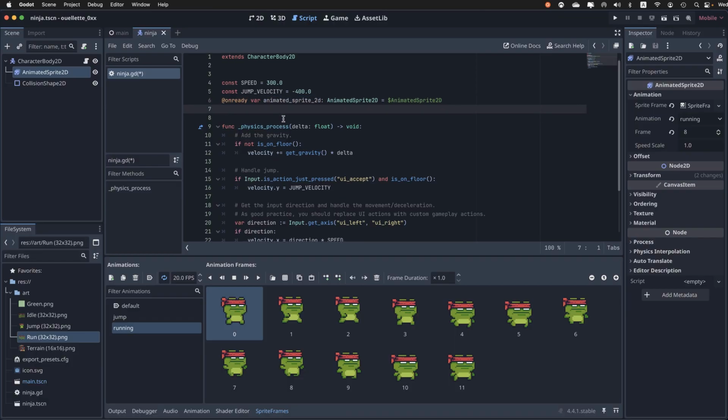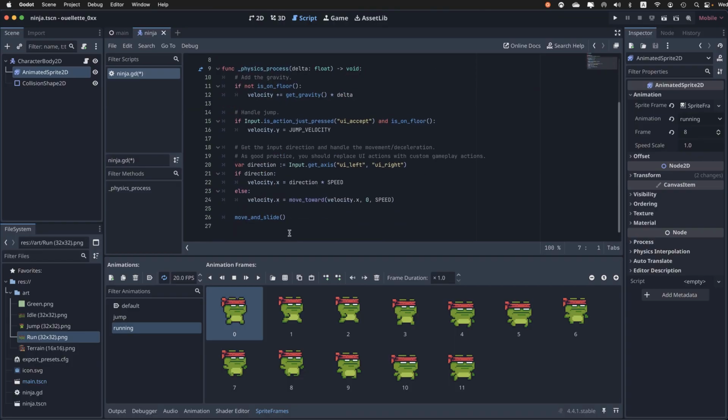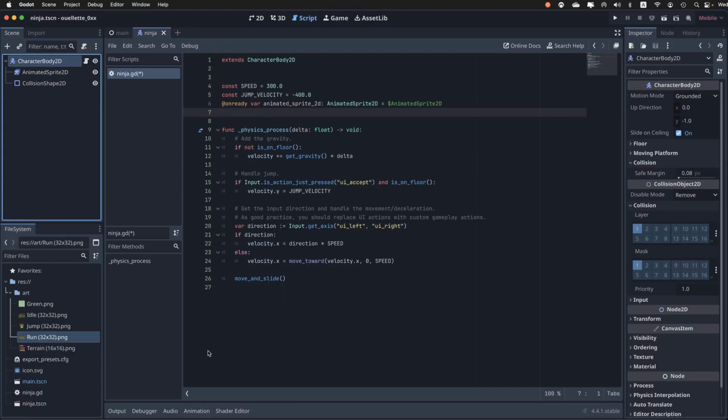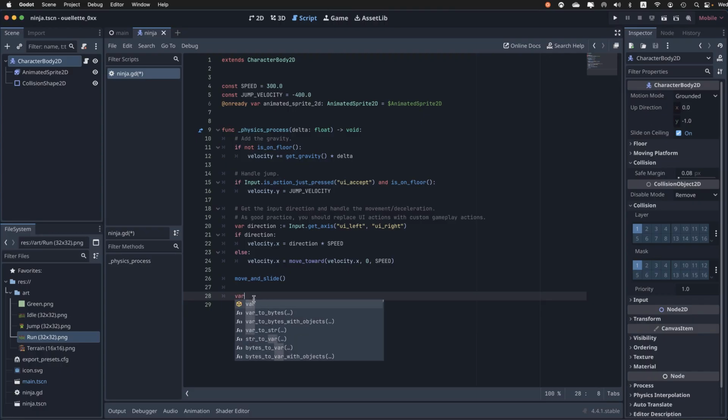Okay, so we're going to just scroll down to the bottom of the page and we're going to add some code. Let me just actually click on script here, and I'll just click over here to get rid of that at the bottom, and we're going to add some code at the bottom of our page. Okay, so we're going to create a variable here. Let me just start by typing var space, and I'll just say is left. It's to detect if it's moving left. So is left equals, and that's saying if it's doing the following.